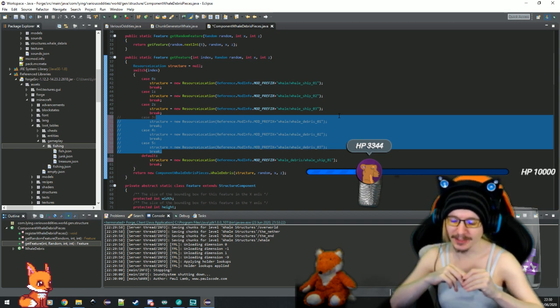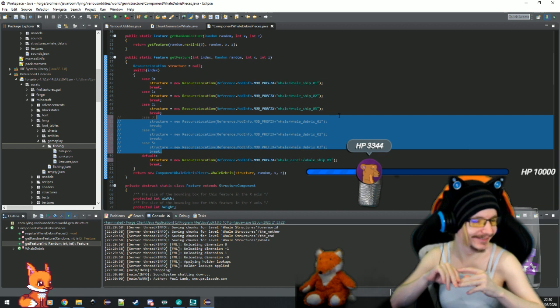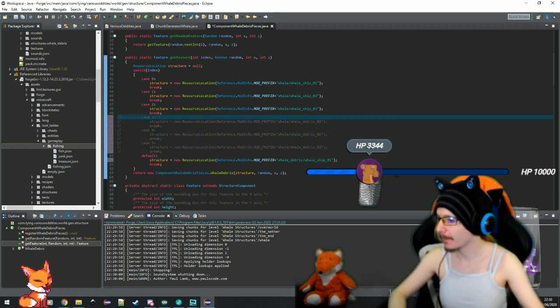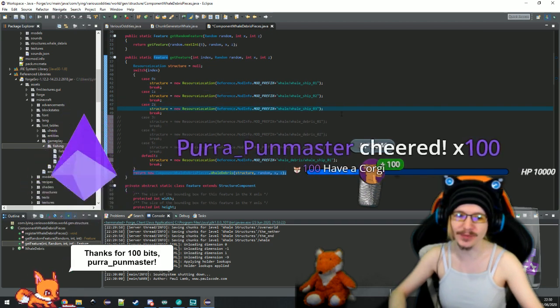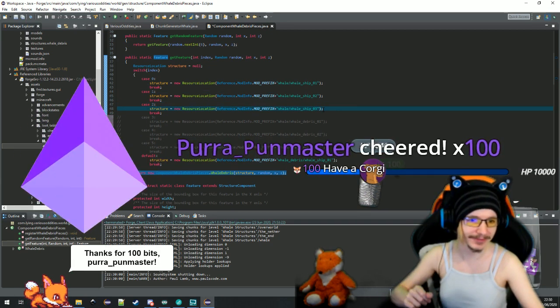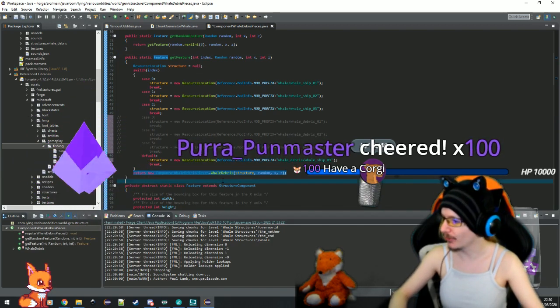Have to make an entirely separate loot table for whale treasure for real storytelling. Correct. Like, in theory, I would need to make a separate loot table for all three of these to give you some greater idea of what they are. Have a corgi. Ooh, cool.